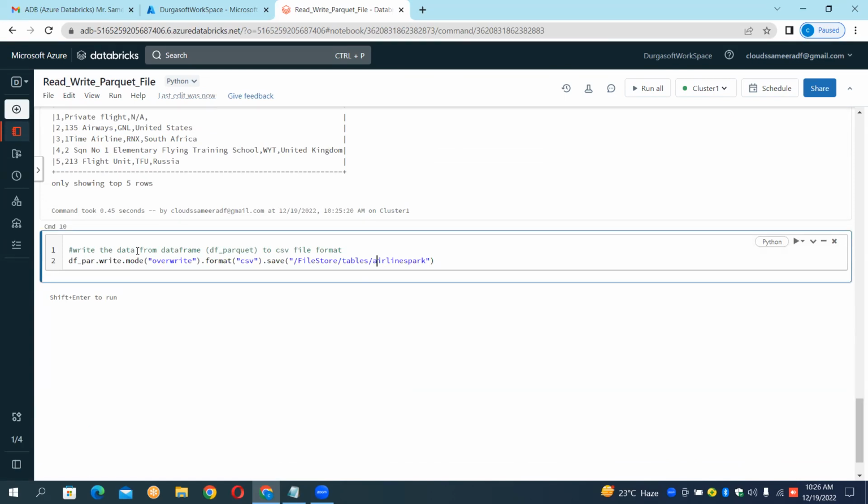Suppose the format, okay, then I'm using it.